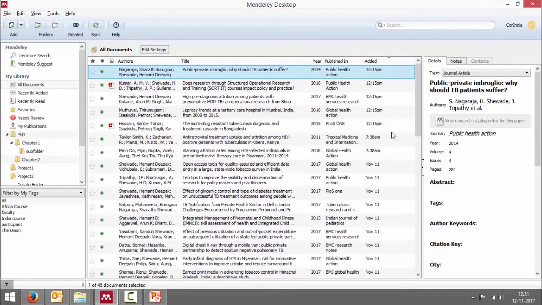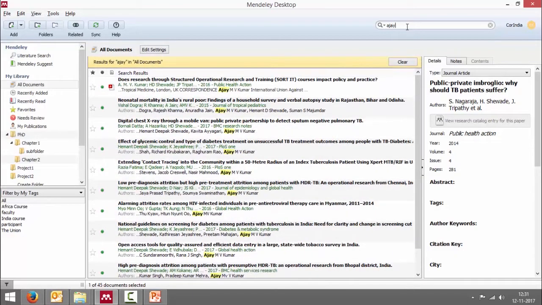As mentioned, you can see here, this is the search bar. Here, you can type anything. Currently, we are in All Documents, so it will search for all the references which are there in the library. So let me click and search for Agile. This is equivalent to a simple word search. It will pick out all those references which have the word Agile in it.